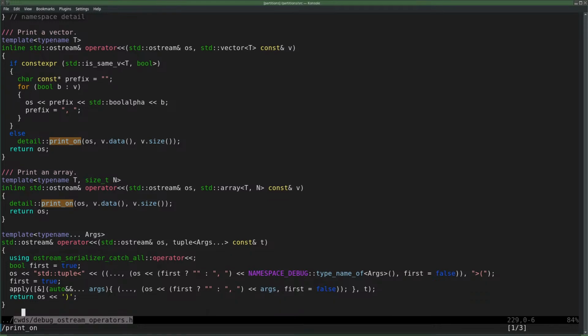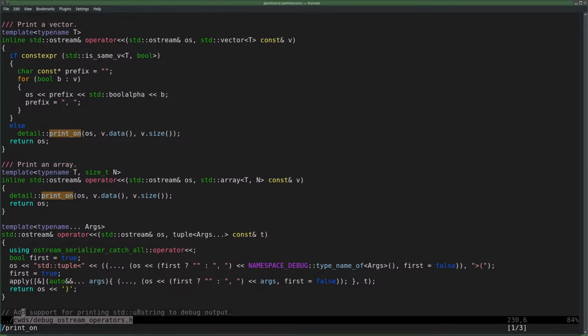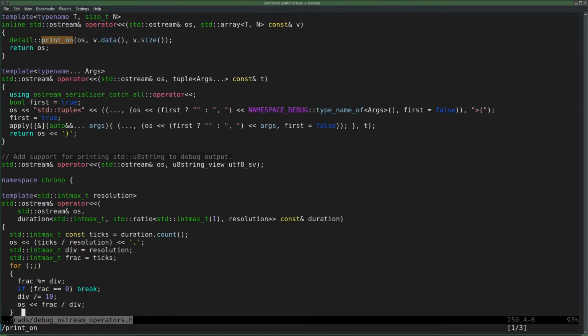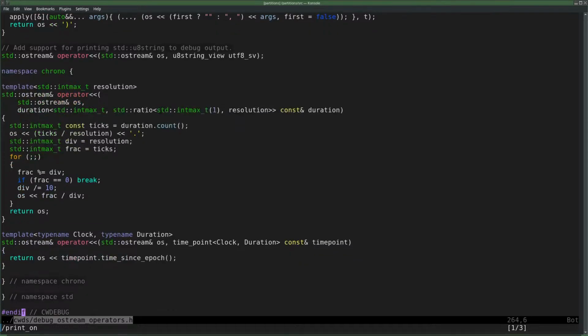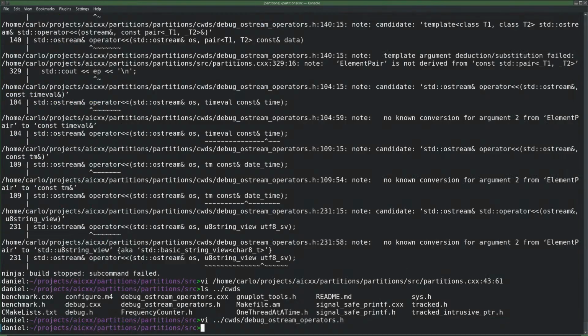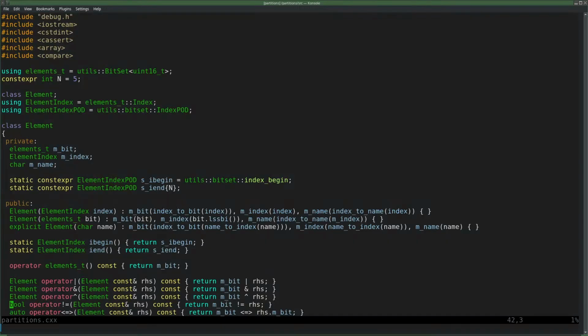I think I had a catch-all or something like that. Yeah, this is something else. Detail print on. Let's see if I can find it. I cannot find it. I'm just going to try and include this header and then see if it works or not.